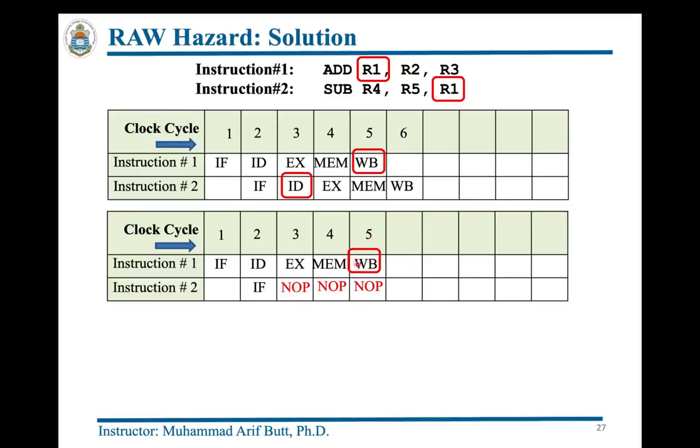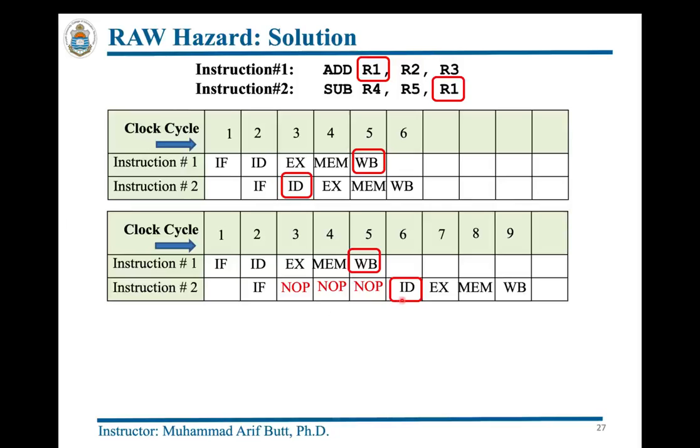At clock cycle 5, once instruction 1 has written the R1 register, now is the time that instruction 2 can read the operand R1. So at clock cycle 6, we have made instruction 2 read the operands R1 and R5 and move ahead, and finally both the instructions complete at clock cycle 9. So to sum up, we place 3 no operation instructions to stall the pipeline for 3 clock cycles, thus ensuring that the instruction reads its operand at clock cycle 6.